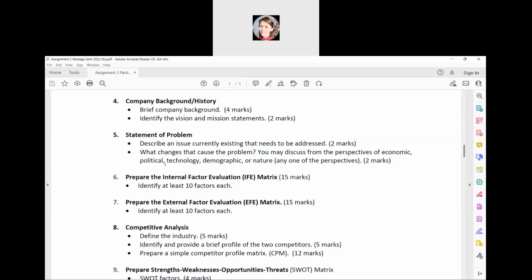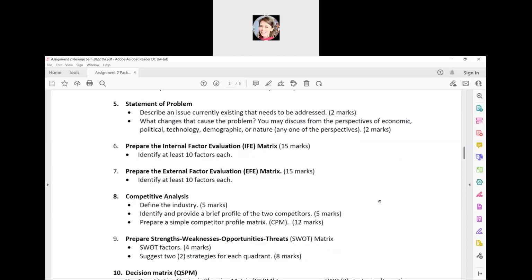To the best of your knowledge of the organization, the Emirates Group, and based on your discussion with the group members, okay, based on your analysis of the Emirates Group, what are the 10 factors? Okay, you need to choose and decide the 10 factors for each of these, external and internal. All right. Okay, so this is IFE and EFE.